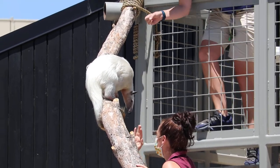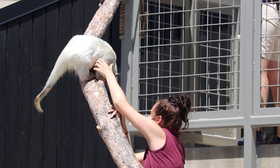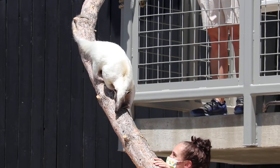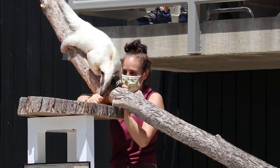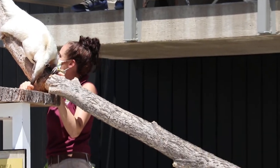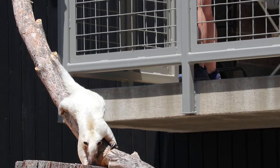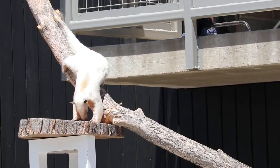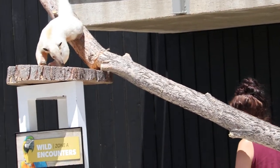Positive reinforcement means that anytime we ask an animal to do something training-related, we give them their favorite treats. It's a super easy concept — you can use it with your dogs and cats or even your fish at home. These ladies on stage A are using Rio's favorite treats, those bugs, to get her to check out this brand new log. We also use positive reinforcement training to teach Rio how to stand up on her back legs and show her belly. She's had one girl and one boy here at Denver Zoo, and when she was pregnant both times we used that training to get her to have ultrasounds — a very calm, voluntary behavior so that every step of her pregnancy we knew her babies were nice and healthy.